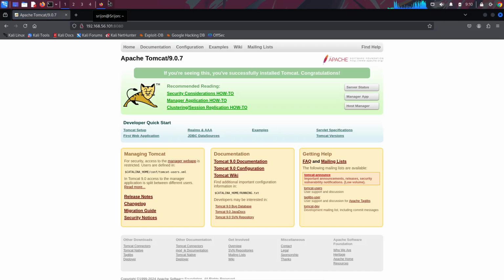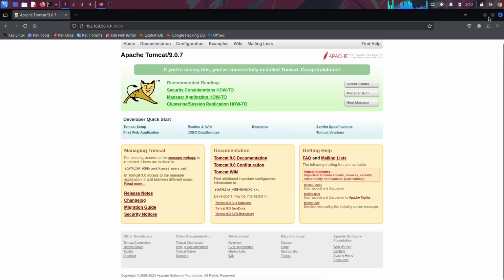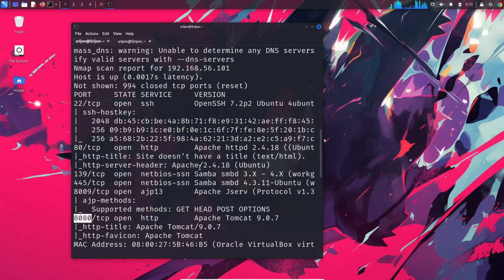Okay, interesting. We found something. Apache Tomcat 9.0.7. Apache Tomcat.